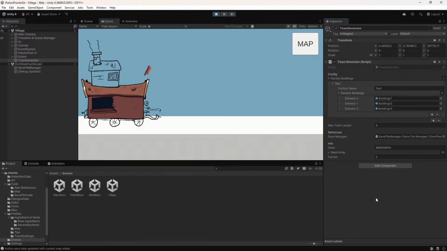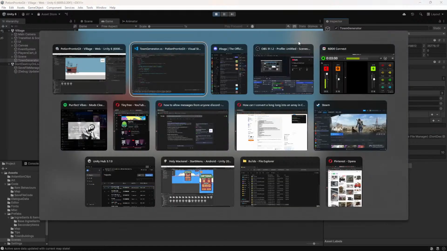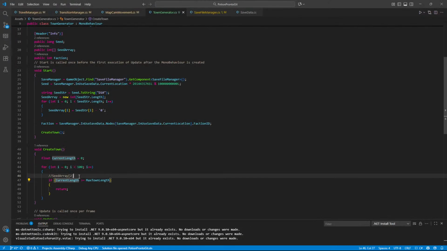So if I go back to the past town, it'll be the same seed. Every time you open the scene, I just need to generate the buildings based off the seed. So I'm just trying to figure out what's the smartest way to do that.